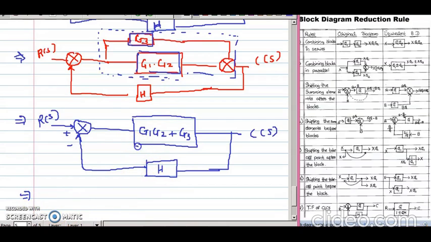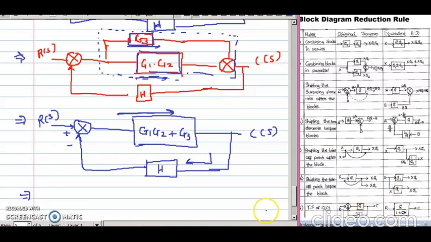See, this is the forward path, this is the forward path, and this is the feedback path. It is not a forward path. See, parallel combination is only possible for 2 forward paths in parallel, right? So this is the first forward path and this is the second forward path. Likewise we can use the parallel rule, but here we can't use it because one is a forward path and the second one is the feedback path. So the next rule, transfer function, elimination of feedback path, right?